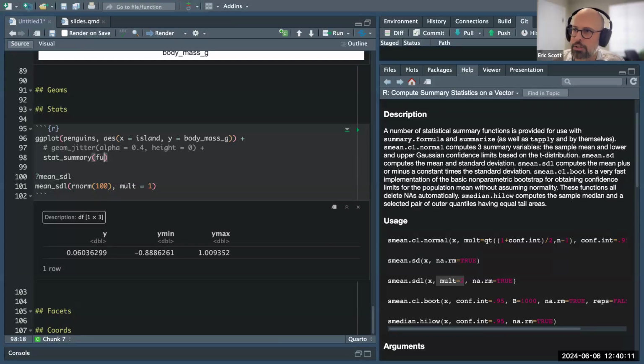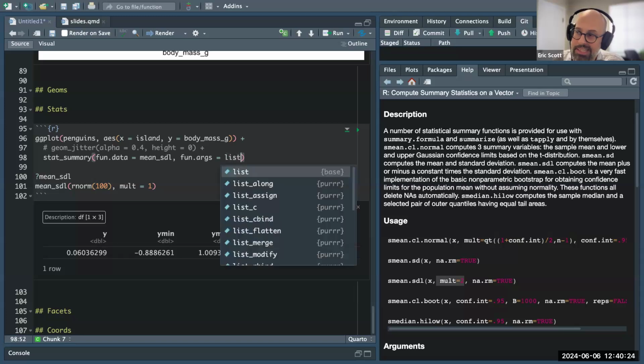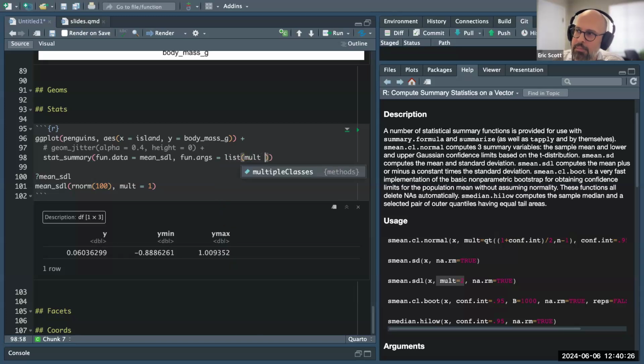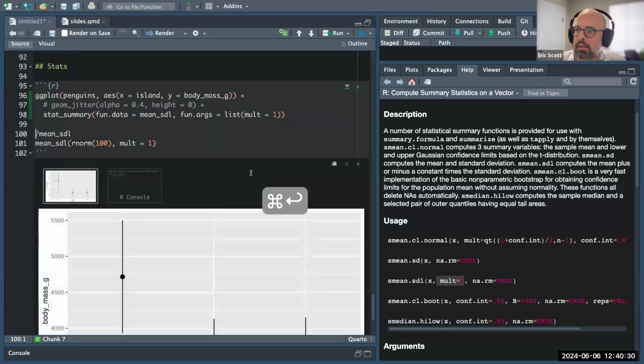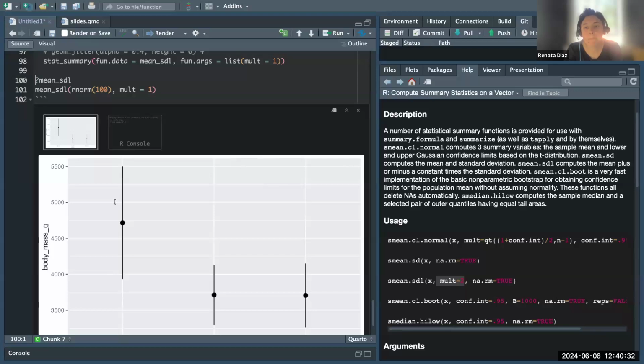So that's why we need to do fun.data equals mean SDL. And fun.args is a weird way of passing arguments to that fun.data. So we need a list, and we're going to say mult equals 1. That's our argument that we're passing. And so now we've got bigger error bars.